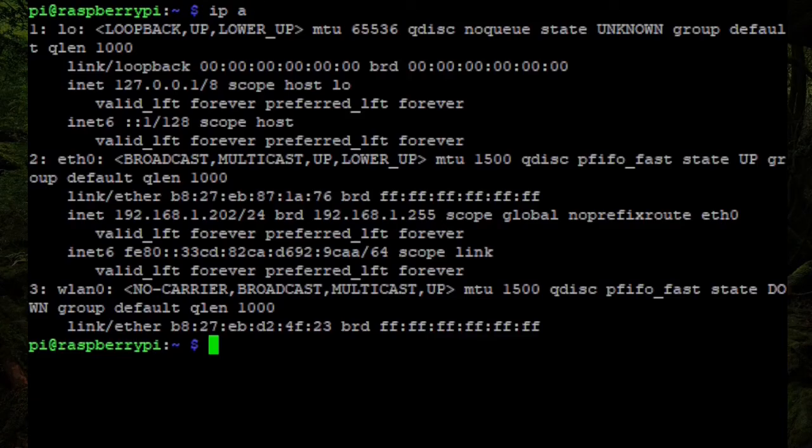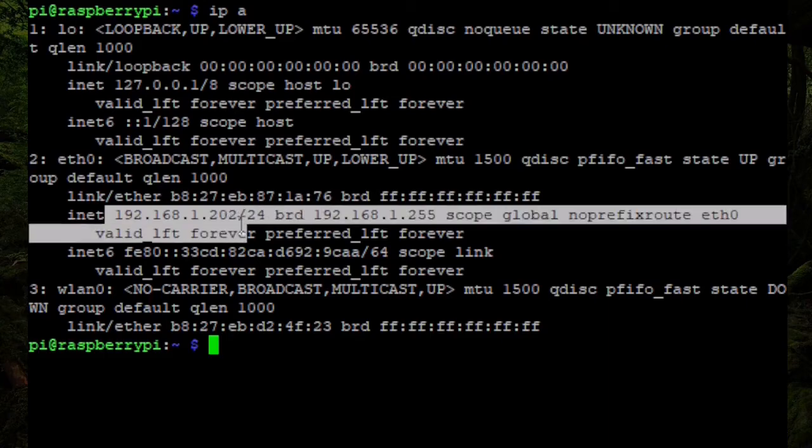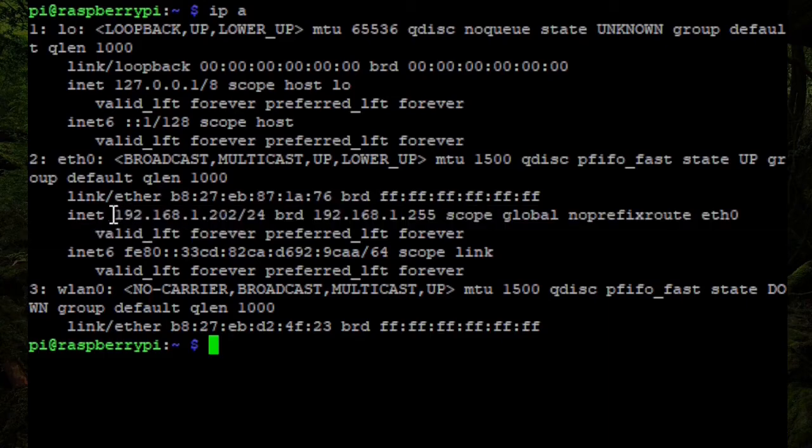But if you haven't quite done that, then you can punch in ip a, and this will actually give you that information. What you're looking for, if I can see where it is, it's right here. Don't mind that /24, but you want the actual part that's highlighted right here.